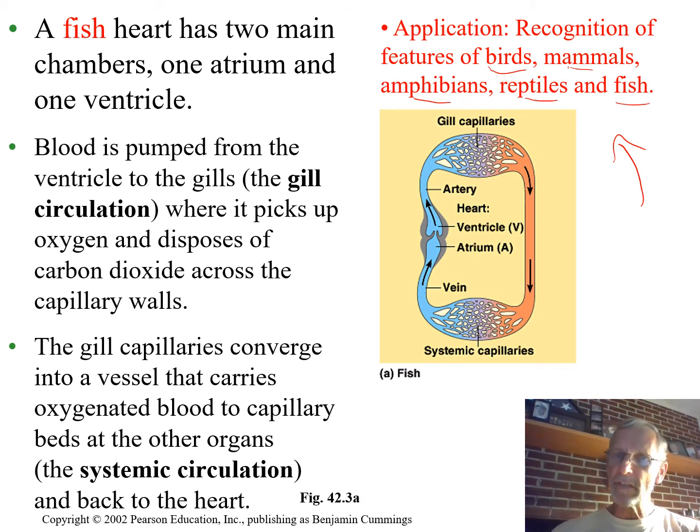So this is one feature that you could distinguish between them, and that is how many chambers are in their heart. Because we already said they're all chordates, and so they all have a closed circulatory system, all these things, right? But some of the groups have a different number of chambers in their heart than others, the two chambers that we call ventricles and atria. Okay, we might as well identify them while we're at it.